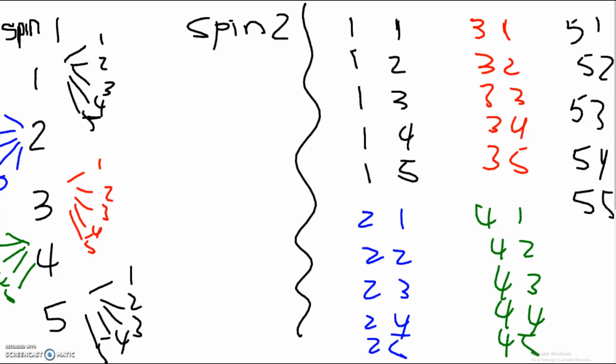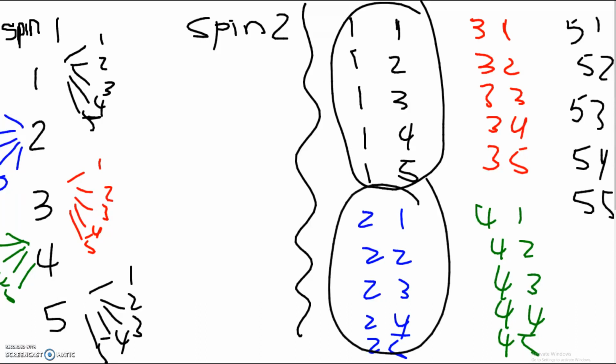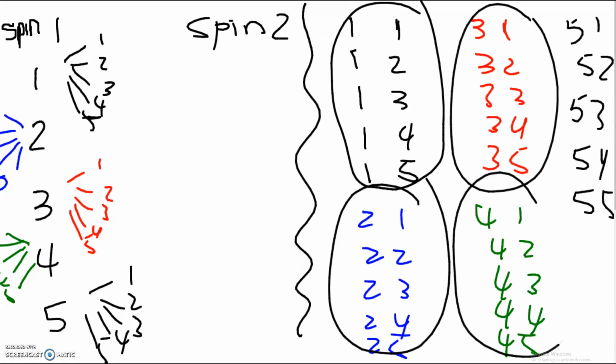And I think it might be evident to you that we could have done this using one of the rules that your textbook discusses about multiplying. Okay, but anyway, let's go ahead and add these up. So for our first spin, we have 5 options. For our second spin, we have 5 options. Third spin, 5 options. Fourth spin, 5 options. Fifth spin, 5 options. So 5 times 5 gives us 25 different possibilities of how the spinner could have landed.